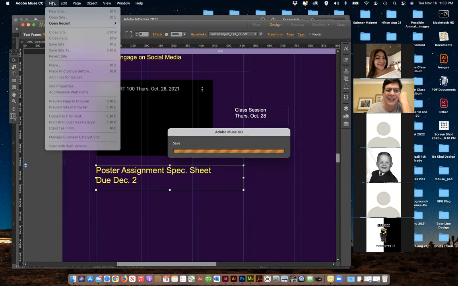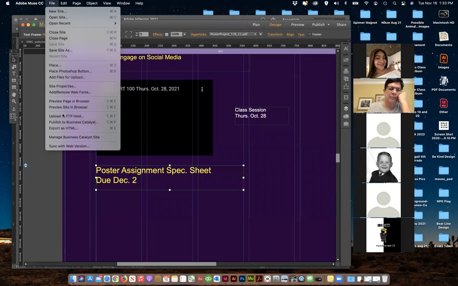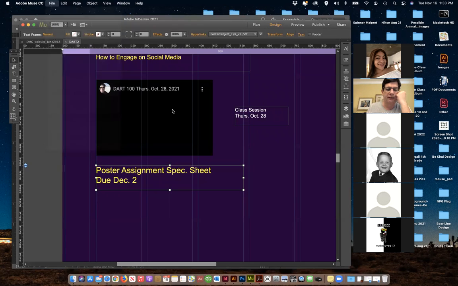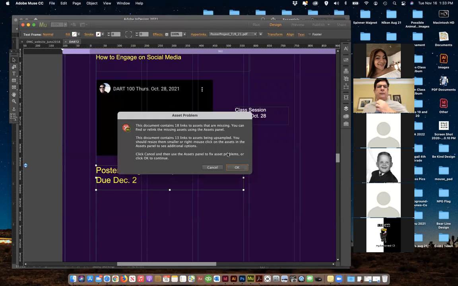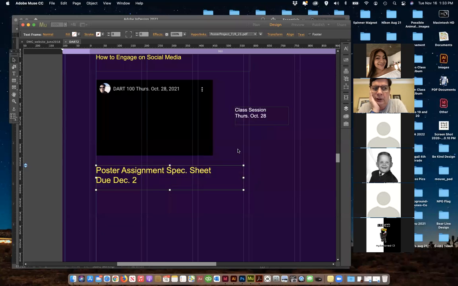So it's pretty easy to build things up. This is the site that we're using, this upload FTP. You can build portfolio sites, all that kind of stuff. So it's pretty easy and intuitive to do.